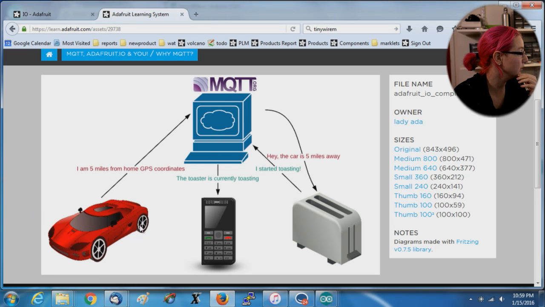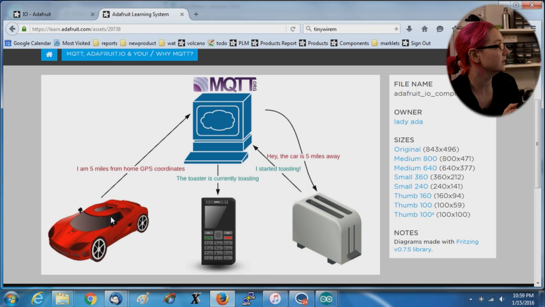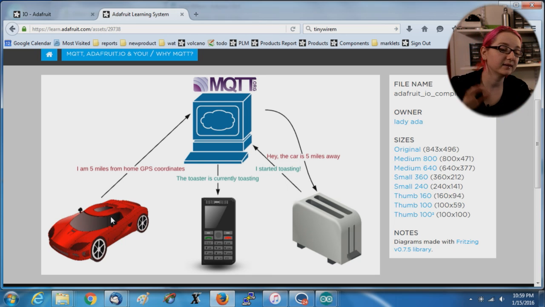So instead, you would have the server, and let's say your car is on a cellular connection and it has GPS, and when it gets close to your home, it sends a message to the MQTT broker and says, hey, I'm a couple miles away from home. Then the MQTT broker actually doesn't have any thoughts, really. It doesn't think about what that means. All it does is say, okay, everybody, I just got this message. Do something with it if you want. If it's useful for you to know that the car is 5 miles away, great. I don't really care. I'm just the broker. I'm just passing along the message.